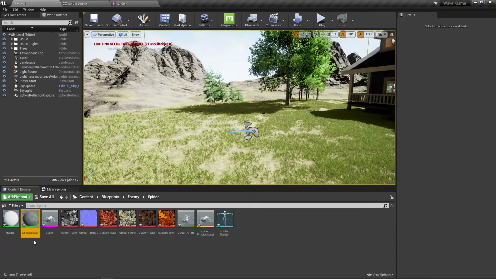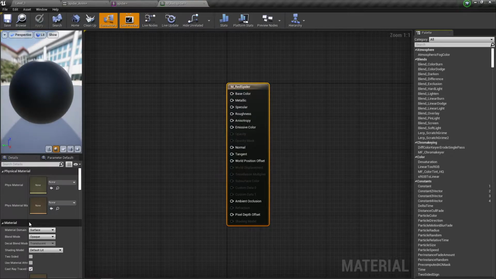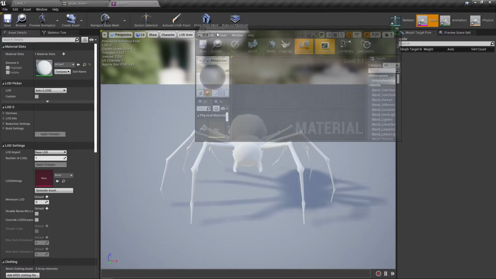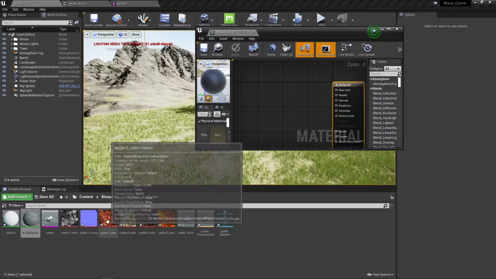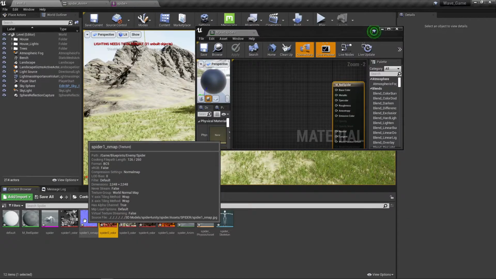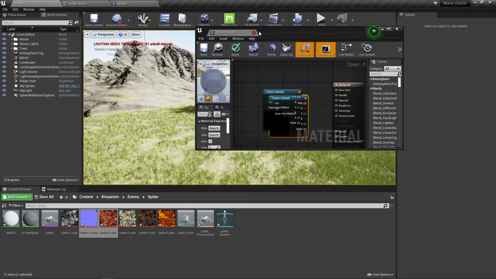Okay, and now I'm going to double click on that, open it up. And what I want to do, this is just a real simple little process. So I'm going to pull this down real quick because there's only a couple materials in this. And I'm going to grab this red one and the normal map. You're going to need the normal map for whichever one you pick. I'm going to drop both of those in.